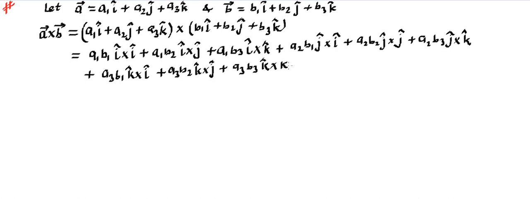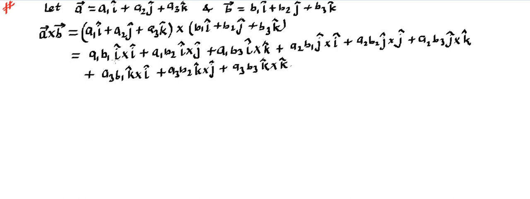So whenever we need to find the cross product of two given vectors, we will be simply substituting those vectors and expanding it in this manner. Now after this you can solve, because we have understood what these values are. So these cross products of unit vectors we have talked about, and we need to substitute their values. Making sense or not? If we substitute their values, then we will find our final answer coming in.